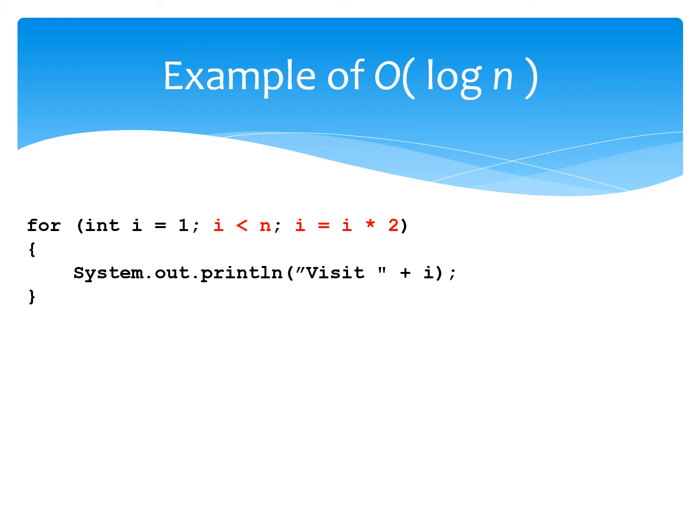As you can see, the value in the loop variable I increases quickly, so that the total time to complete the loop should be big O of log n times 1, which is equal to big O of log n. It is worth mentioning that big O of log n is faster than the big O of n, which is the baseline execution time.